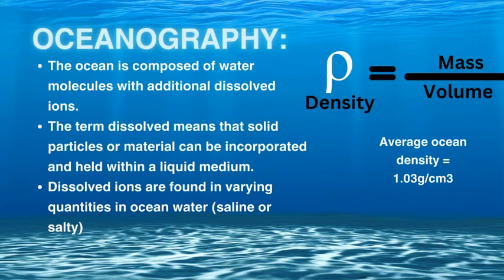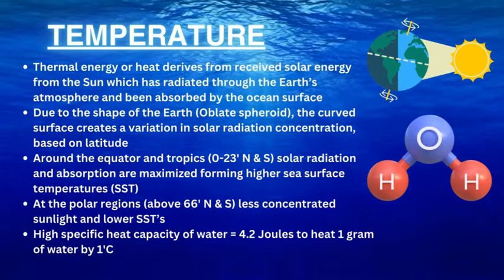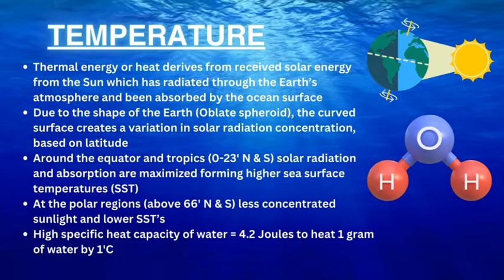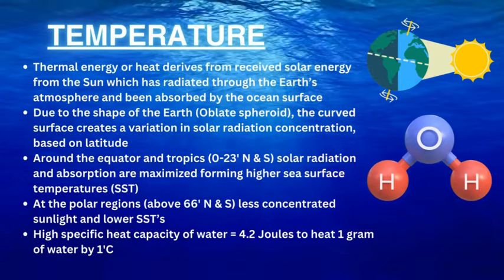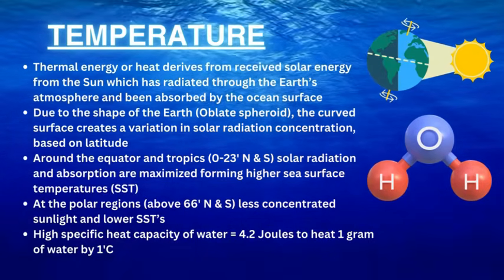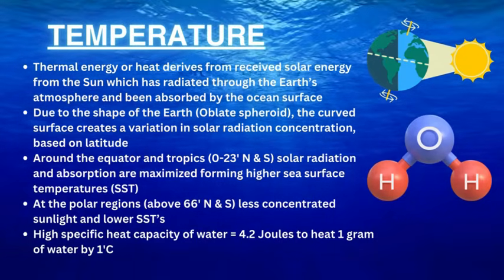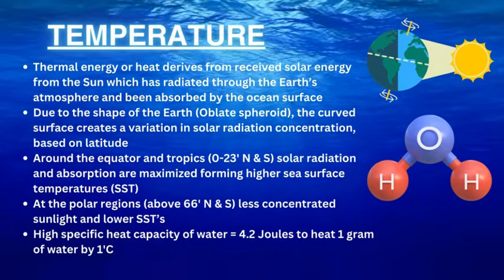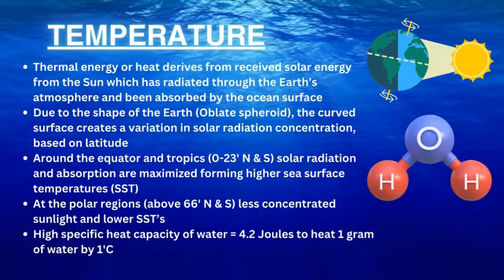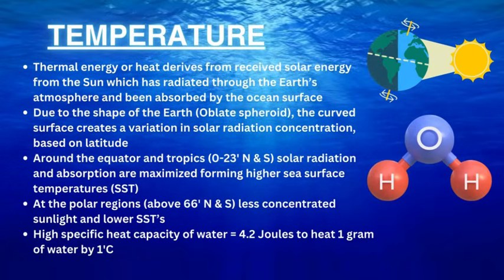So first, temperature. Temperature is in regards to the incoming solar radiation, the shortwave radiation that is absorbed by the ocean water in the top surface layer. This temperature is maximized at the surface and there is less absorption of energy the deeper you go, to a point where the sun's energy is no longer absorbed at a certain depth and temperature becomes more consistent with depth. That change in temperature is called the thermocline.